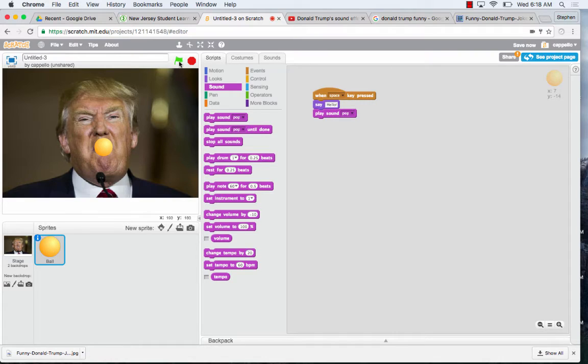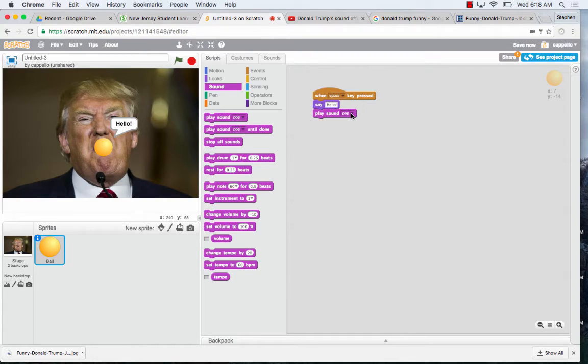But just to test out what it looks like, again, we'll activate our project and we'll make sure the sound's turned up, and I hit the space bar. You notice every time I hit the space bar, it makes that pop sound, which is great. That's not really what we want our friend Donald to say. So if I go onto the sound page over here and I have a drop down under my sound script, the only thing I have loaded right now is the pop.